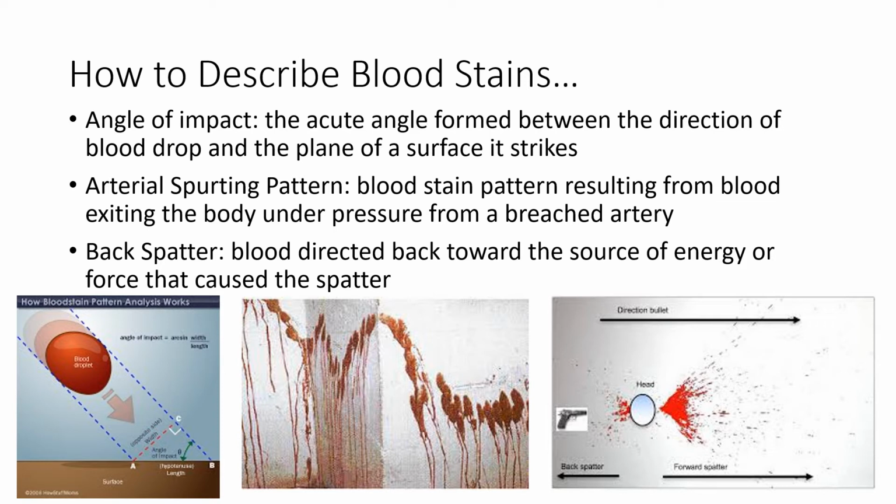So we have the gun over on the left, and the victim's head in the middle. Notice that when someone fires the weapon, it is going from left to right here. Notice that some blood comes out the front of the head back towards the gun and towards the offender. That is that back spatter. The same thing would happen with a knife wound or something like that. That blood is going to be directed back towards the knife or the offender.